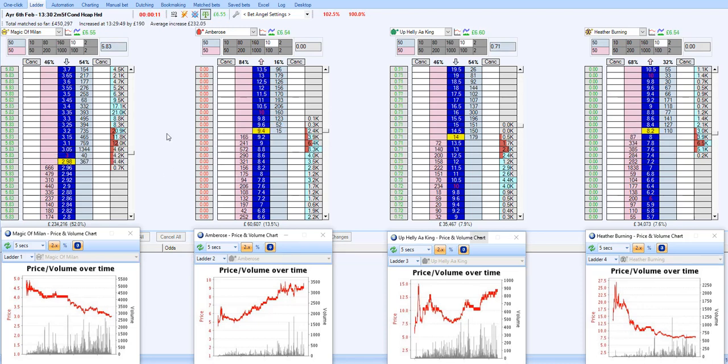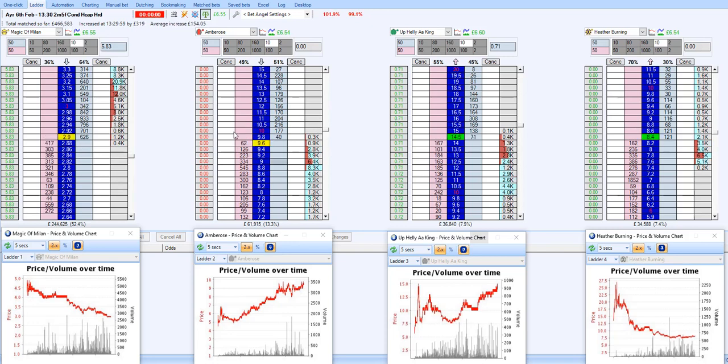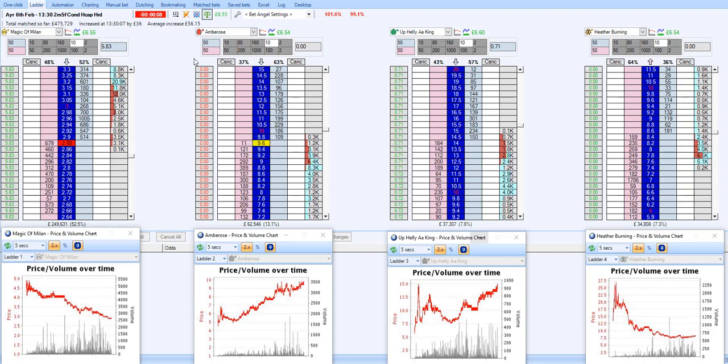Very straightforward. And the beauty with this is that even when you make a mistake, even when you completely miss an entry or an exit point or whatever, it's not a big deal, because as long as you just reset and keep reading the market, you're literally getting 10, 15, 20, 30 chances per race to make these profits. So if that kind of thing happens, don't worry about it. Just reset and go back in the market. All right, the horses are just about to go off here, so I'll now jump on the next race.